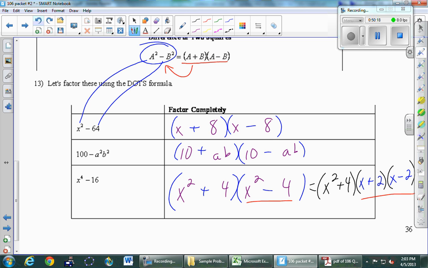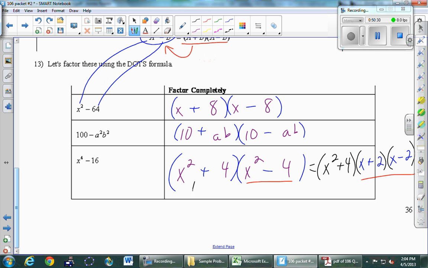If you see a plus sign in between, can't do anything. But if you see a minus sign, it is this brand new formula. It's a good question. It feels like we should be able to do x plus 2 and x plus 2. So I'm going to write that here. Isn't this equal to x plus 2 and x plus 2?